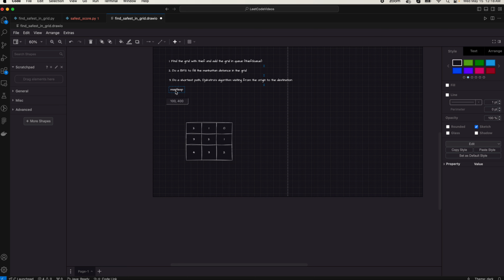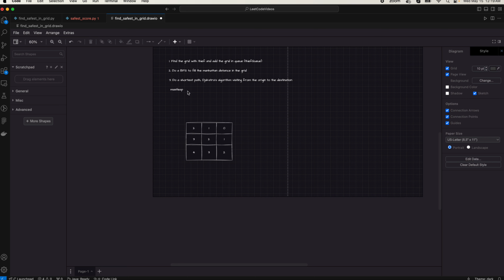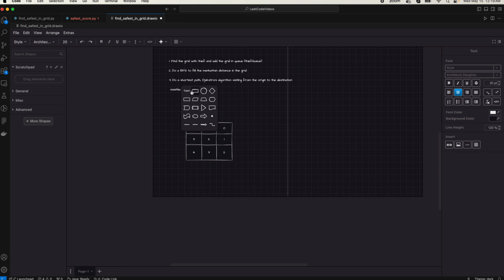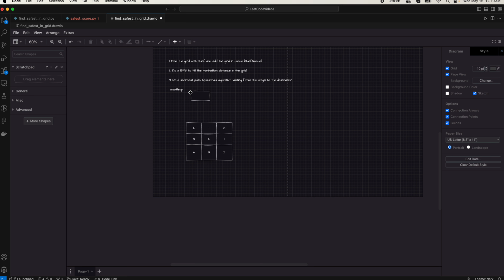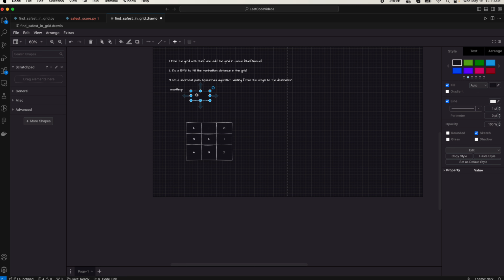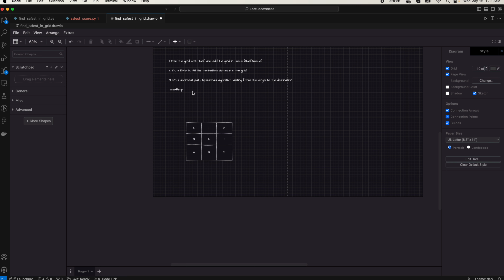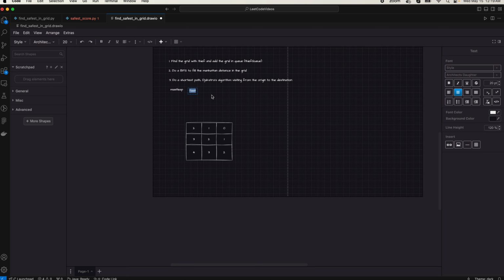The max heap will be, since we are maintaining a max heap, not a min heap, and Python only has a min heap, the only way we can do it is storing the distance as a negative value. We'll also store the row and column. Basically, that will be this one.